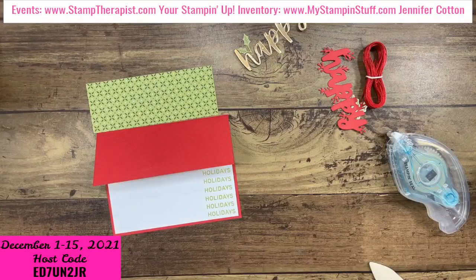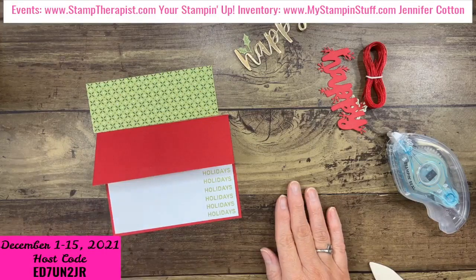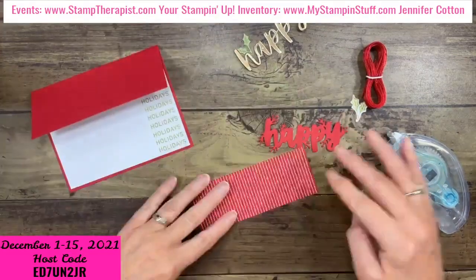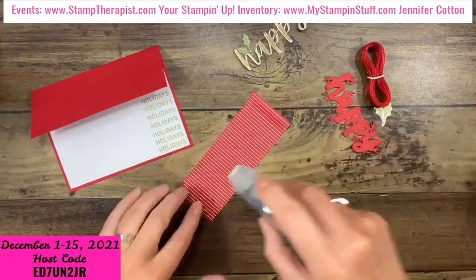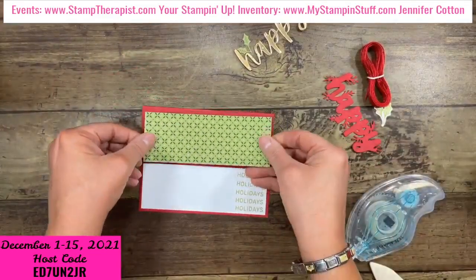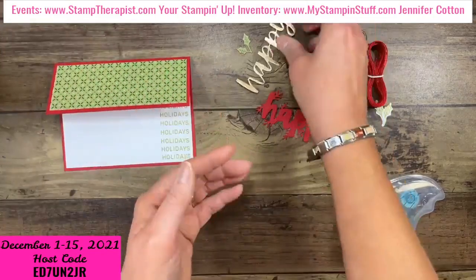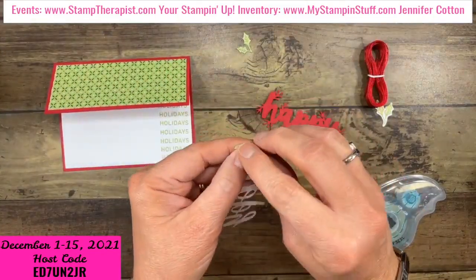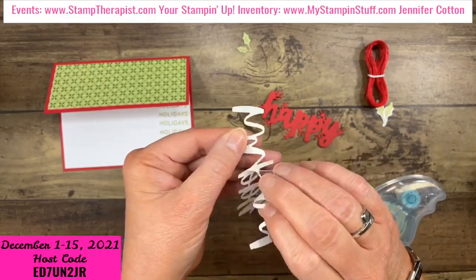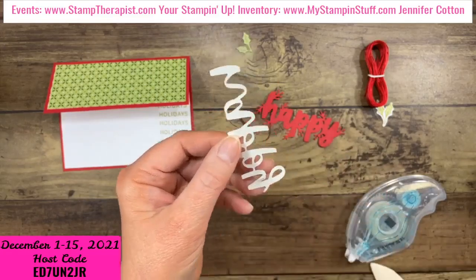I don't know why that just slowed down. I saw that. Yes, adorable little holly. I agree. Okay, so long story short, I can attach my designer paper because I'm not wrapping anything around it. And then I'm going to peel off the back of the gold holly because I used my adhesive sheets, and stick this to the red one.